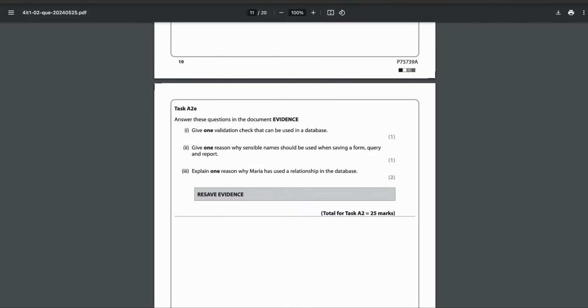So for the validation, we can actually add a different type of validation. We can add a range check, presence check, type check, length check. So what is a range check? A range check is mostly used when you want to provide a certain number like 1 to 100, right? Suppose you want to add an age range for that particular field, you can add a range of 1 to 100.